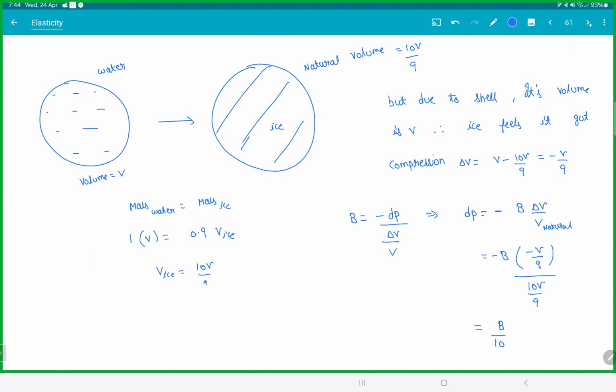Is this clear, everyone? Easy concept, but there's a high chance we will goof up. You'll either goof up at the V part, or you'll goof up with the volume part somewhere. Clear? And normally the bulk modulus of ice is around 10 power 9 or something. So that comes to 10 power 8, around 1000 atmospheric pressures. It can even break steel pipes. I think ice is 10 power 8, I guess. That's still 100 atmospheric pressures. Copper pipes will literally crack. Clear with this? Easy one, but a good one.